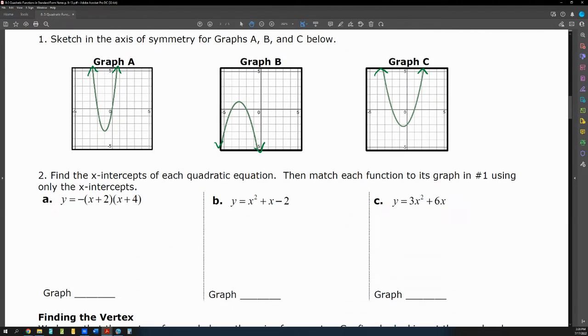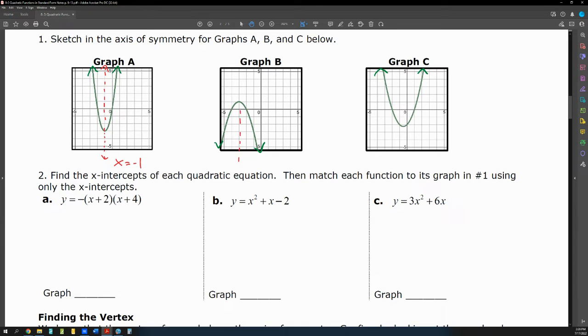We're going to remember the axis of symmetry. The axis of symmetry is the vertical line for which the function, the graph, is symmetrical. So it's going to divide the graph into two equal halves. So for graph A, if I sketch on a vertical line right here, then I see that I divide the graph into two equal parts. This axis of symmetry has the equation x is equal to -1.